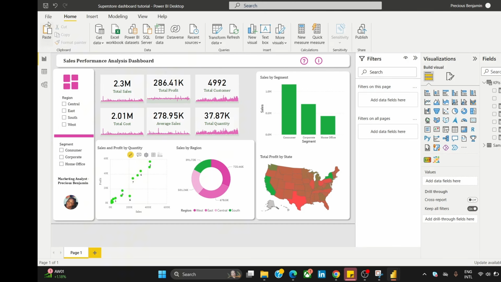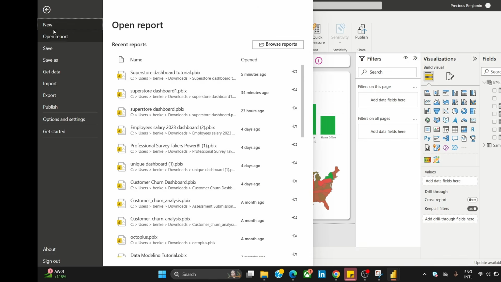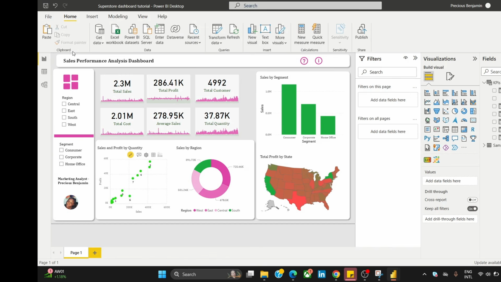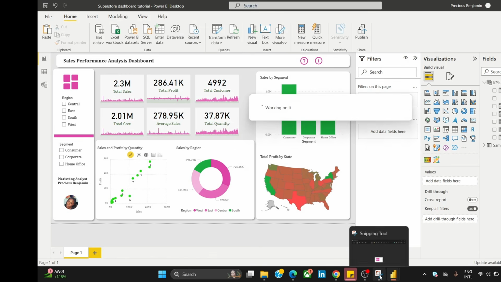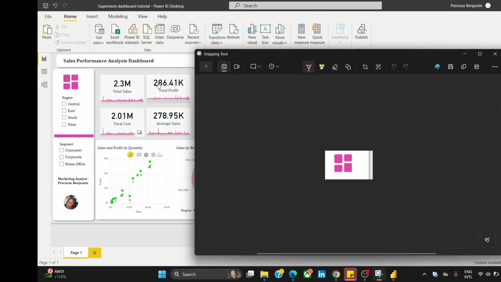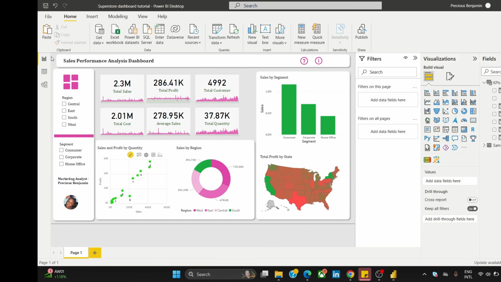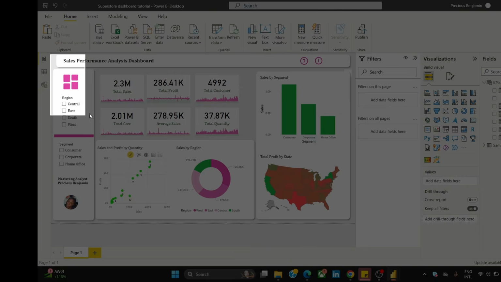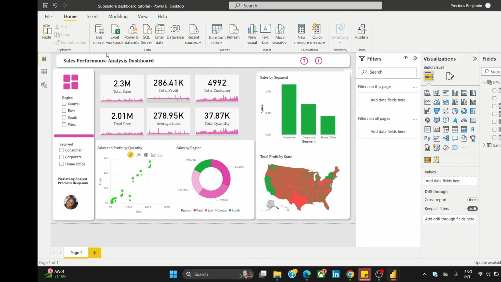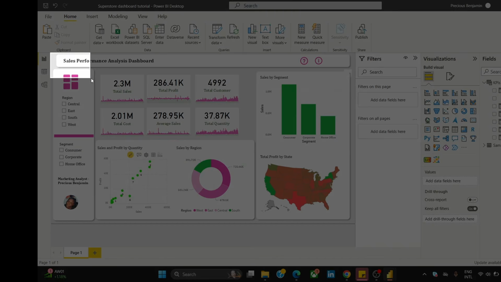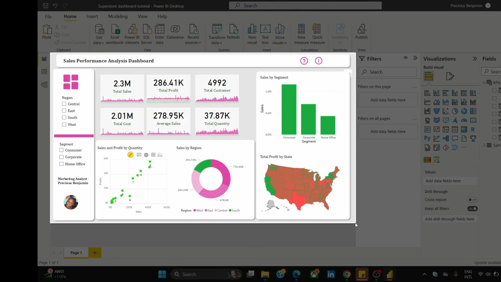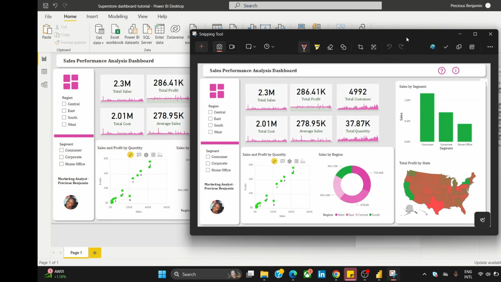Now, let's just go ahead and save this. Then let's pick up our snipping tool and see what this looks like. So we say new, then we can see what this actually looks like. Now we can go ahead and save.